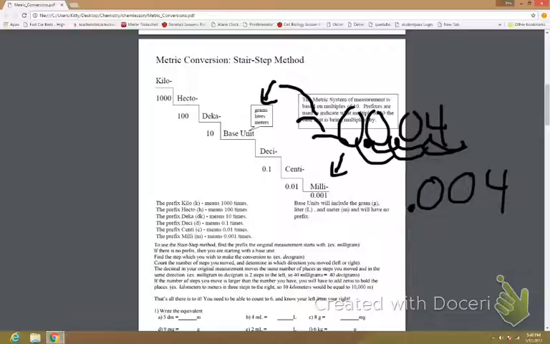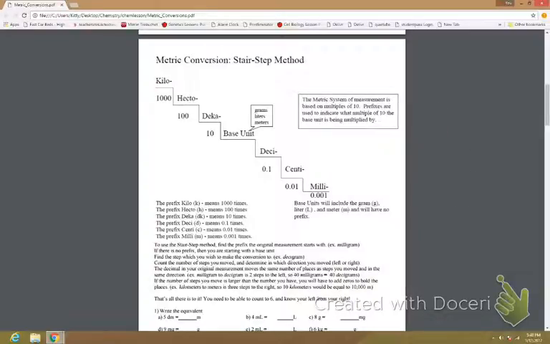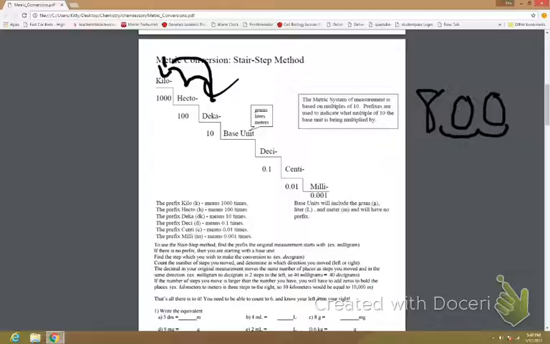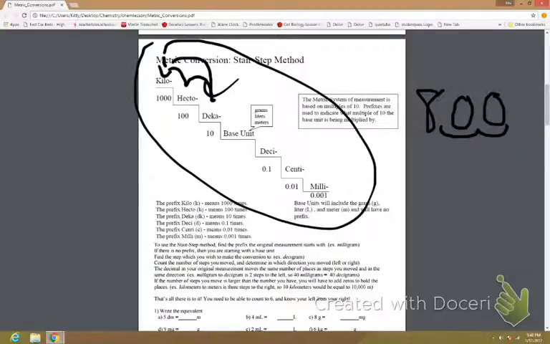Pretty easy. And then if we go the opposite way, and I say I want to go from kilograms, right here, to decagrams, I'm going to the right, 2 spots, 1, 2. So if I say I've got 8 kilograms, how many decagrams is that going to be? So I'm going to add 1, 2 zeros. So I've got 800 decagrams. So 8 kilograms would be 800 decagrams. So all you need to do is use this chart and move it to the left or the right, and however many spots you move is how many you're going to move the decimal.